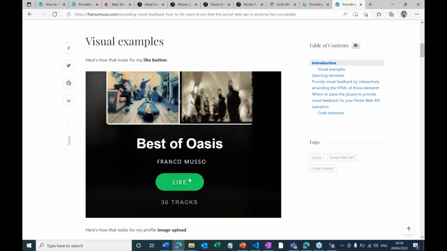So one is when you click the like button, I've got the moment that that Ajax call starts, that we've got a momentary change, so from like to saving, and once it's succeeded, a tick, so the user's not going to click that button again. And probably something else useful to do there would be to disable that button, disable that anchor on success.